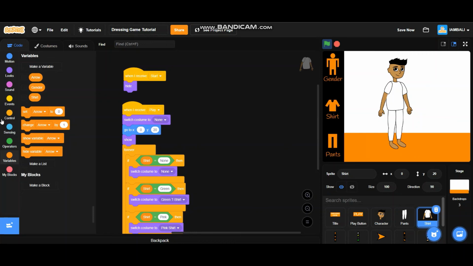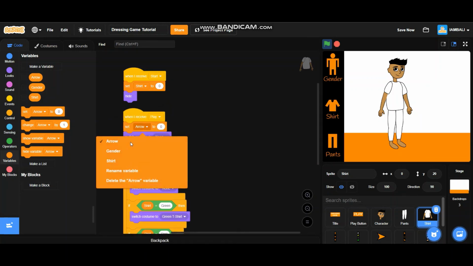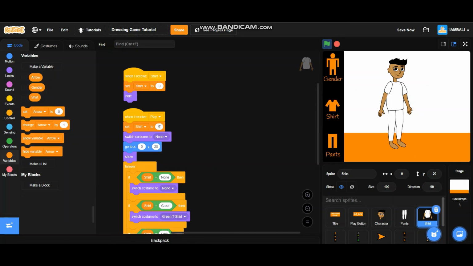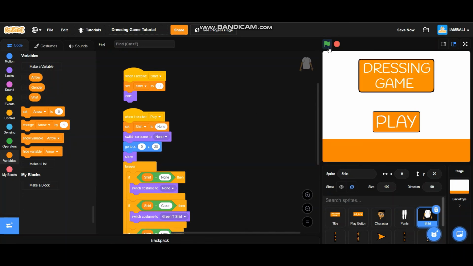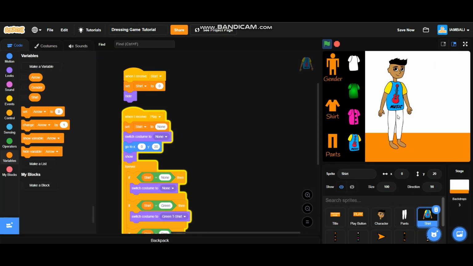And don't forget to add a set shirt into 0, and also a set shirt into none, like that. Let's test it. Green flags, click it. The gender is still boy. The shirt, I'm going to pick music, and as you can see, it is working perfectly.